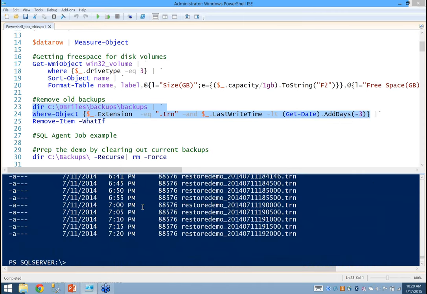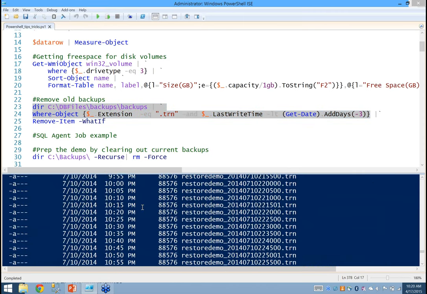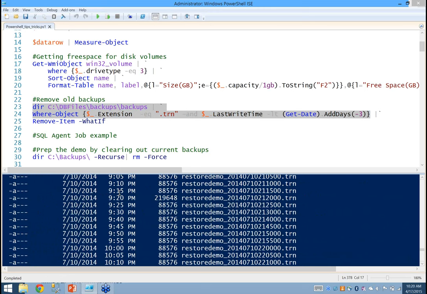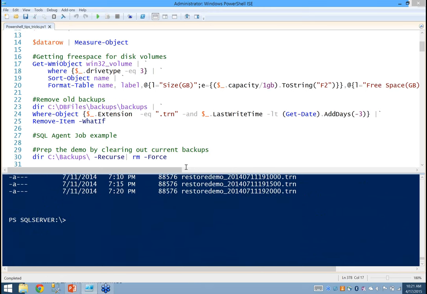If I run this, as you can see, it gives me a directory lookup of all those files, the names of them, their last write time. And then, if everything's looking good and I'm getting the right pull from my directory lookup, then I just have to add pipe remove item and it all gets deleted. So some effective use of the PowerShell pipeline. Now we're going to see some more of it because it is a key concept. But hopefully you can see effectively how this can really help you in just doing day-to-day commands.